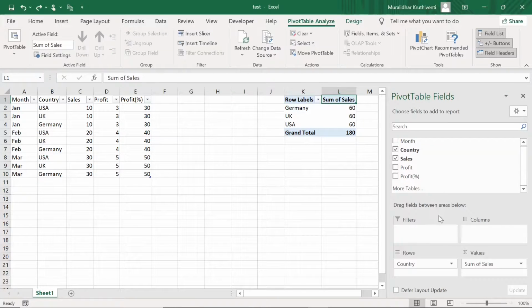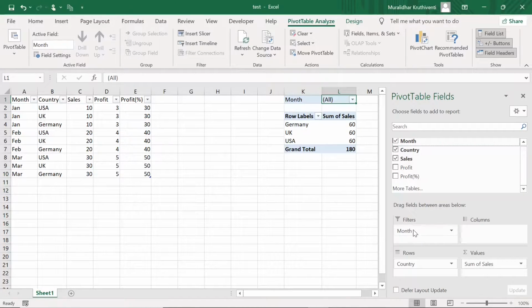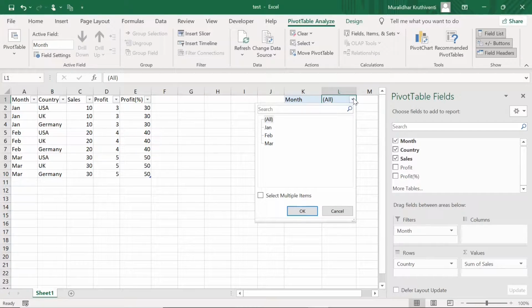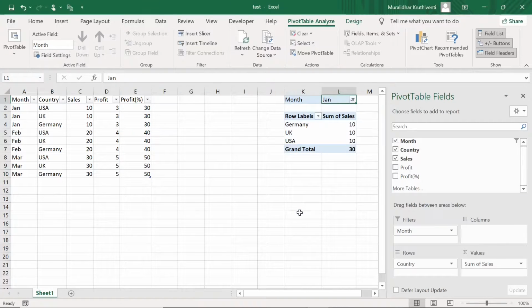We can create a filter here. If I just drag the month into the filters area, we get the month in the filters area. Here I can select Jan, and I get 10, 10, 10, 30.